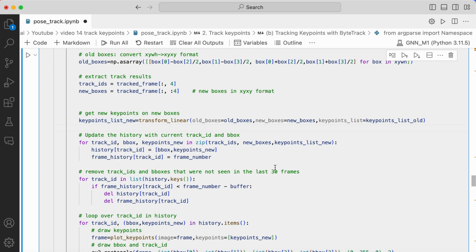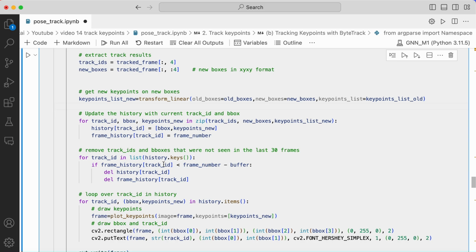And once I get the new key points, I will update the history with the current check ID and bounding box. So I will loop through the check ID, bounding box, and new key points. Then the history at check ID will be a list of bounding box and new key points. Then the frame history of check ID will be the current frame in which check ID is detected.